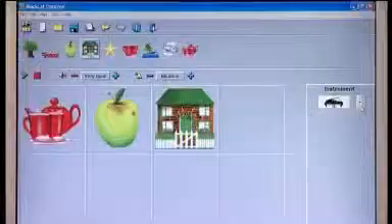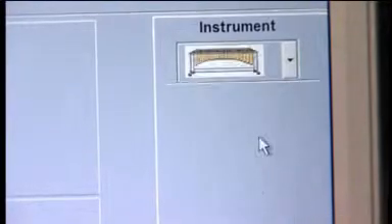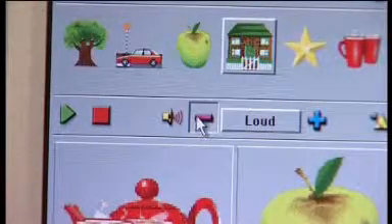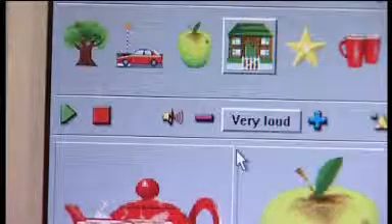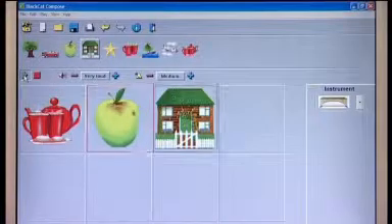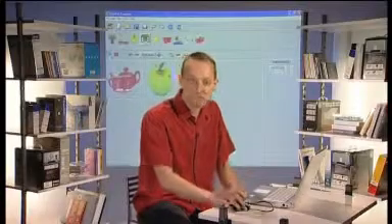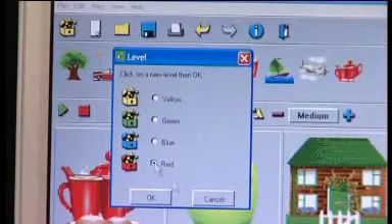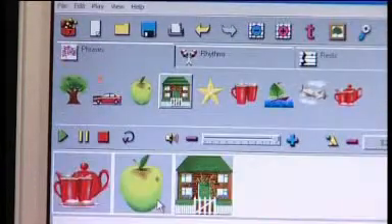On the right hand side is my instrument choice. And then the control bar to play it back is just above the composition grid area, and you'll note that the volume control is described, so it's very easy for children to control. Well, let's see what I've got so far. I am running the programme in its simple mode at the moment. I can change the level using this button here. We'll go to the red, the most advanced level, to show you what the programme can do.